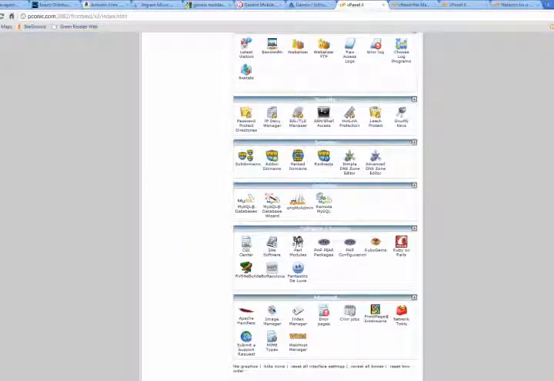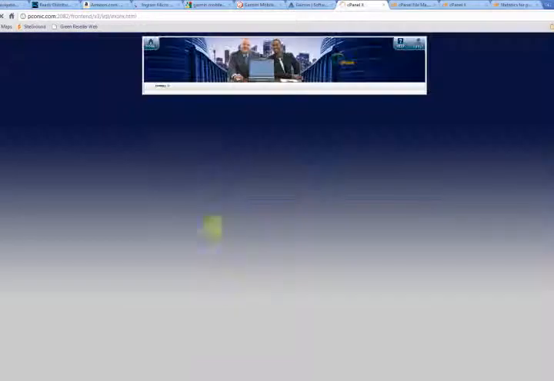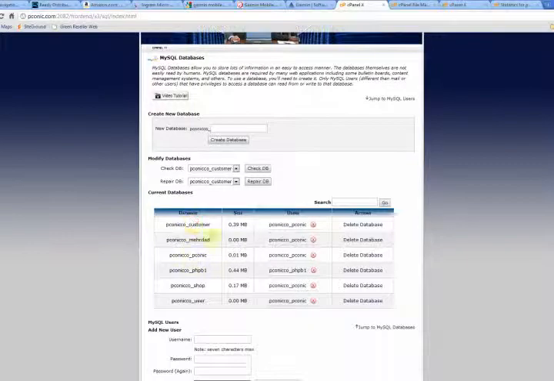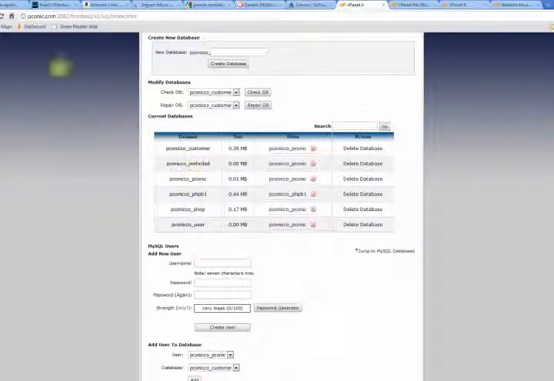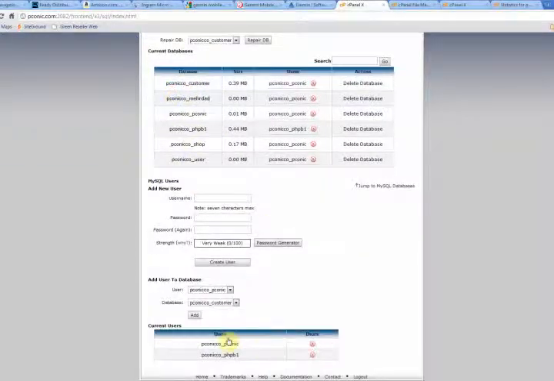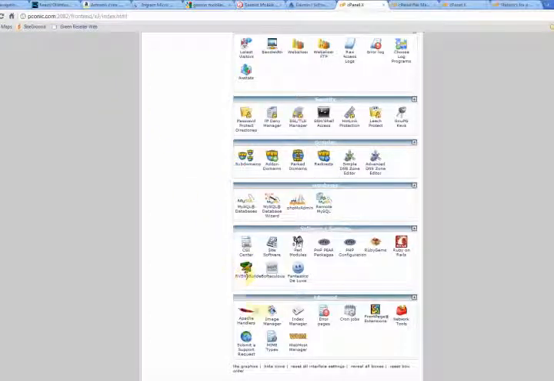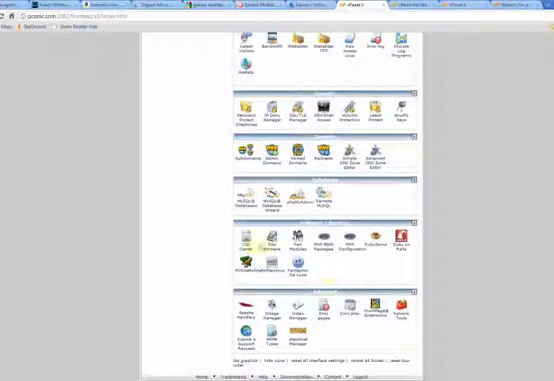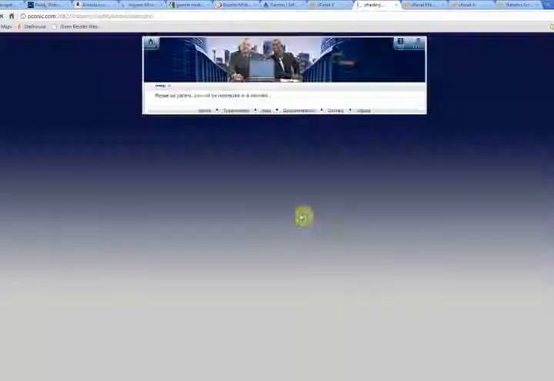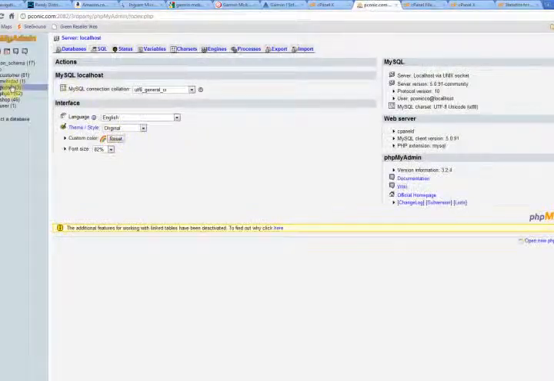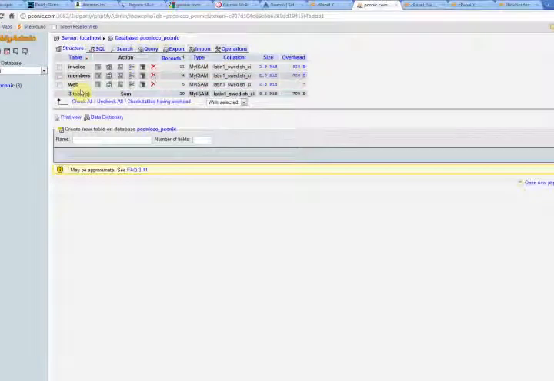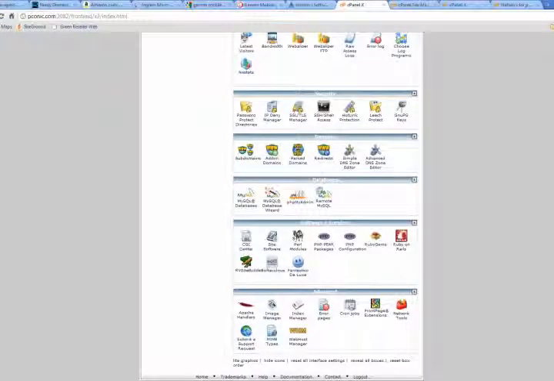And let's go to the database. This is the MySQL database, where you create your main database. You see customers and all of them. As soon as you create them, you make the username, and then here you can look at your database in detail. You can look inside at your customers, everything you need in detail.